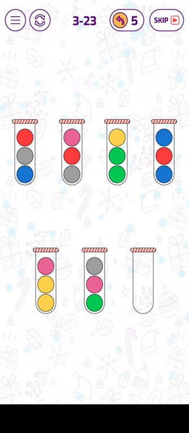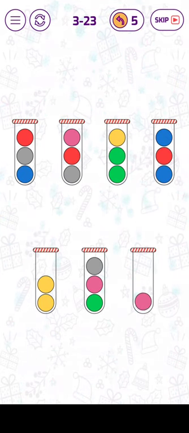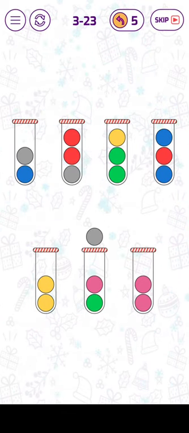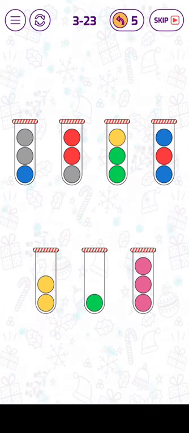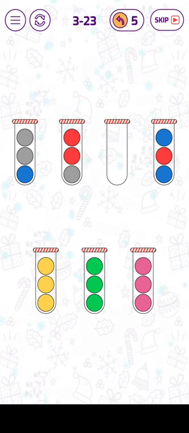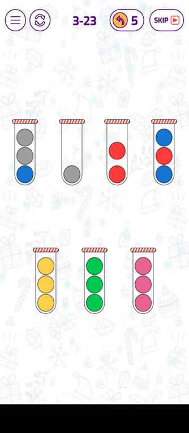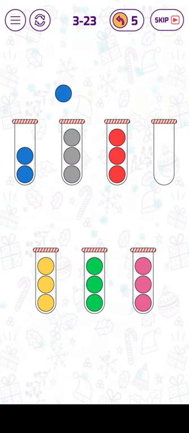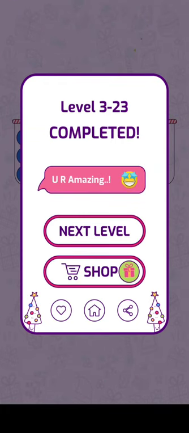Okay, so in this one, the two pink at the top, we can put this one temporarily there, so we can move this one to unblock these pink balls. Now we have three sorted ones. Okay, this level is not too tricky. Here we go, that's quick.